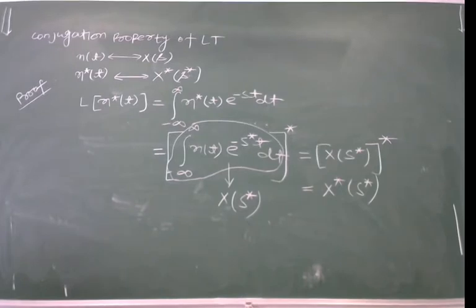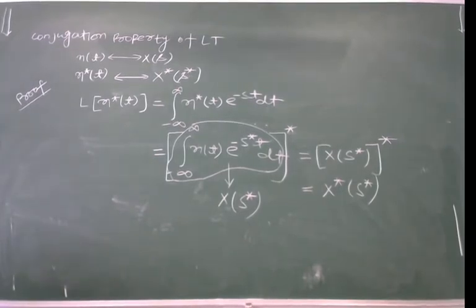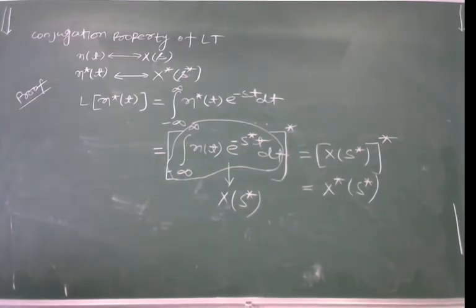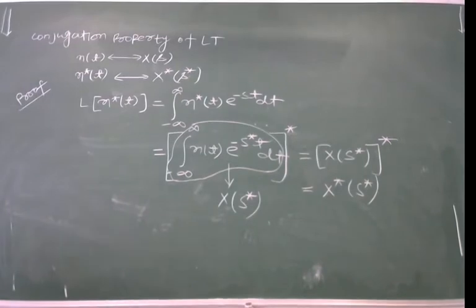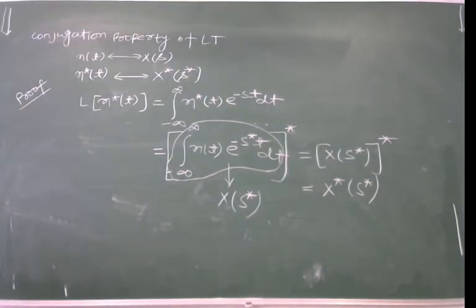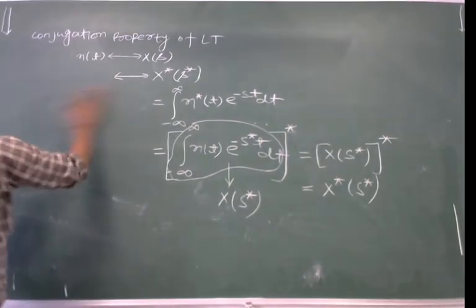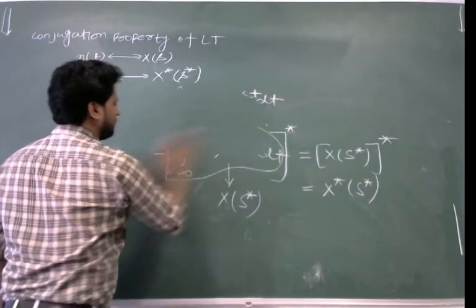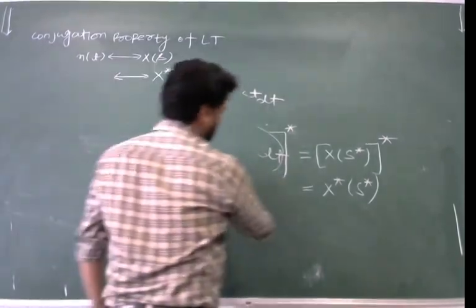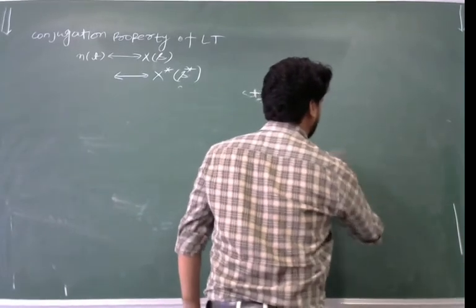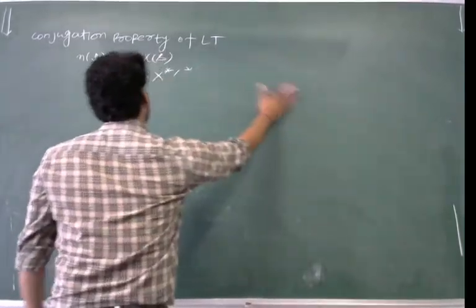Now, with this, we have discussed almost all the properties of the Laplace transform. Some of them will be discussed when they are required. Now we will discuss some examples based on the properties discussed till now. By using properties, we will solve some examples to clarify the application of these properties.